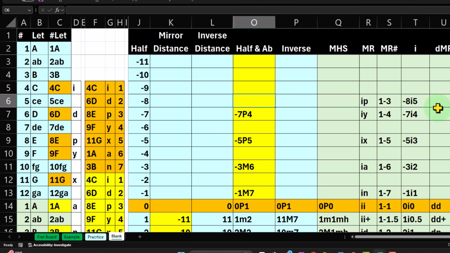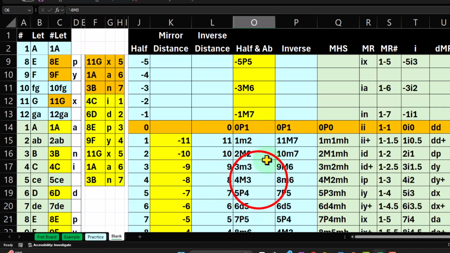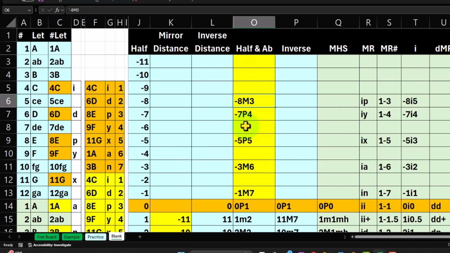So you would think that this would have to be something like a negative 8, and then you would think it would be like a major 6th scale degree. But really, we have to think of the inverse. So 12 minus 8, 8, 9, 10, 11, 12 would be a 4-note away distance, which is a major 3rd, right? So the major 3rd, as we can see here, could be a 4-note up distance, but you can also think of a major 3rd as 8 notes back. So again, most people don't really think about it that way, but if you're going to use these terms, that's kind of how I would think about it, right?